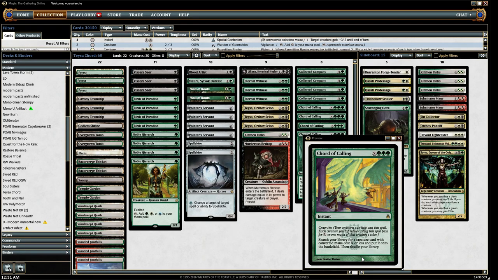Oh, no, that's Green Sun's Zenith that you shuffle in the library. Why am I thinking Chord does that? So, yeah, search your library for a creature card with mana value X or less, put it onto the battlefield, then shuffle your library. Chord of Calling goes to the graveyard, Eternal Witness gets it back. Rinse and repeat to find more of the combo pieces.